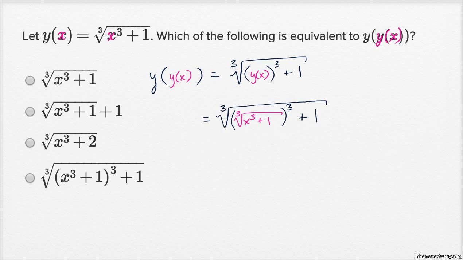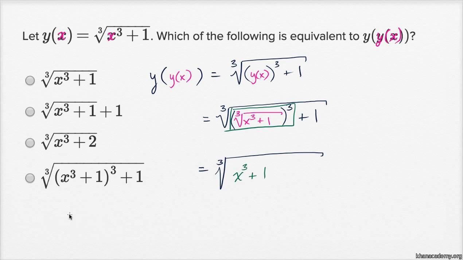So what is this going to be? Well, this is going to be the cube root of, well, what we have right over here. If I take the cube root of something, but then I raise it to the third power, this is like raising something to the 1/3 and then raising that to the third. Well, that's just going to give me this thing, all of this business right over here is just going to evaluate to x to the third plus 1.